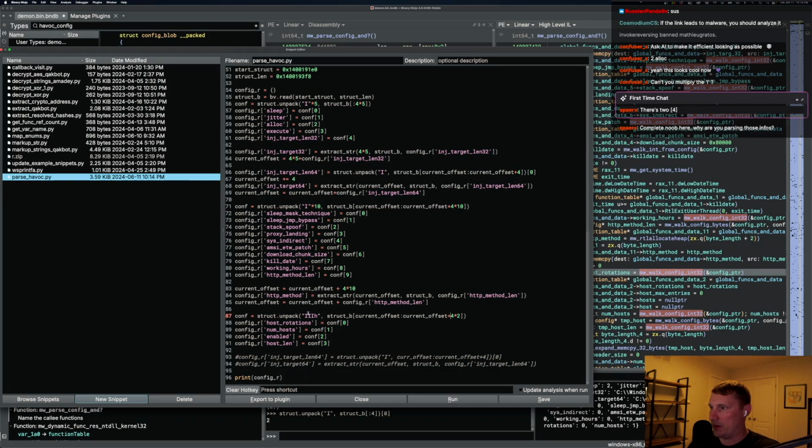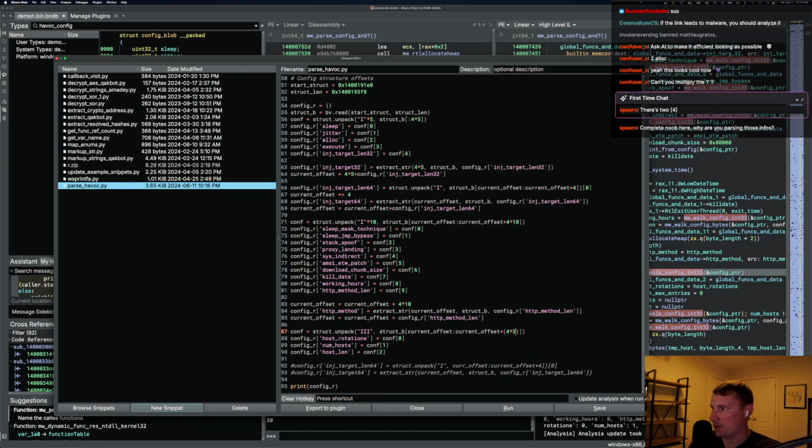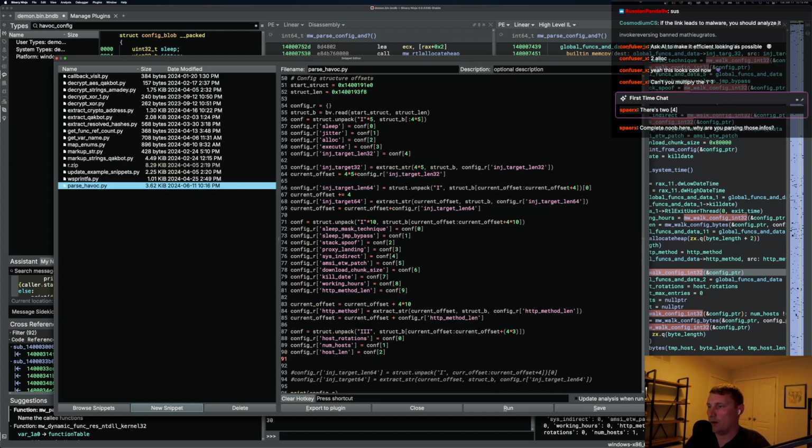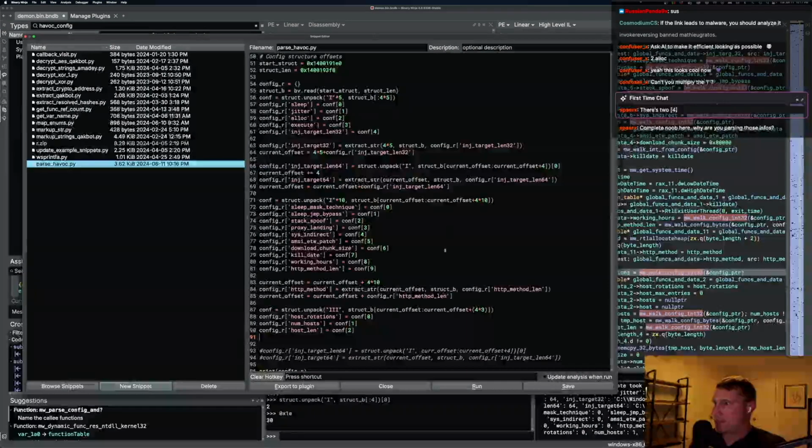And then it'll be 4 times 3 plus 2. I may be wrong, that might not be a word. So we'll probably have to modify this for the times where there is more than one host, because this goes into a for loop, but just as a POC, let's do this.